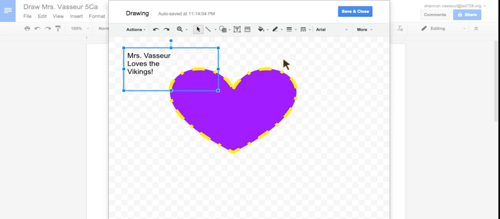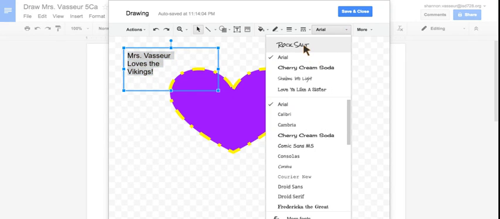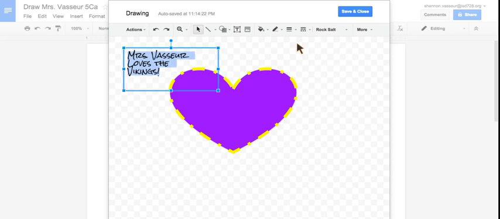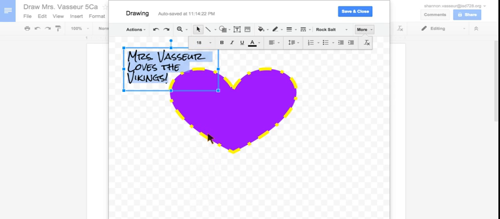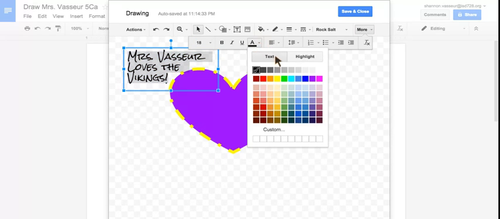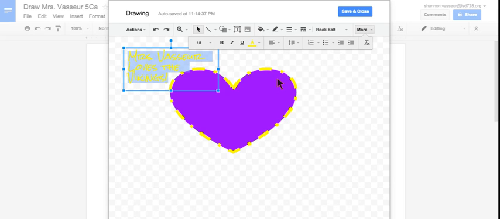Now, once you have that typed, you can change the font. But first, we have to highlight it, just like we practiced the other day. You're going to come up with Arial. You guys know I like Rock Salt. I'm going to tap Rock Salt. And this little More button over here has a bunch of other things. I'm going to make it just a little bit bigger. I'm also going to change my color. I'm going to make it yellow so that it matches. I'm also going to align it in the center. These are all things that we practiced the other day, but now we're practicing them in a Word document.